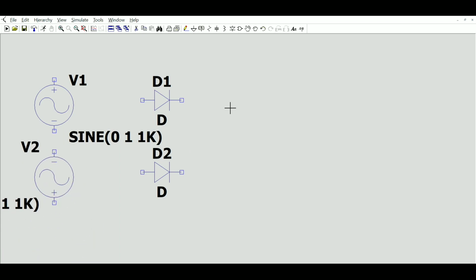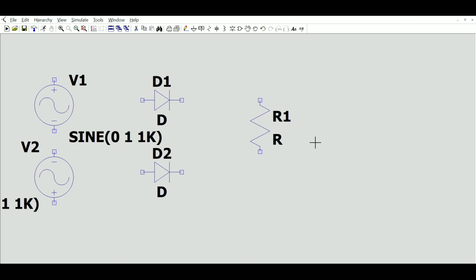And the next step is I need one 470 ohm resistor. So here it is, the resistor. I click on the resistor and place it here. Only one resistor is required. So you just press the escape button, and R2 will disappear. Then next step: all the components are placed on the schematic page.